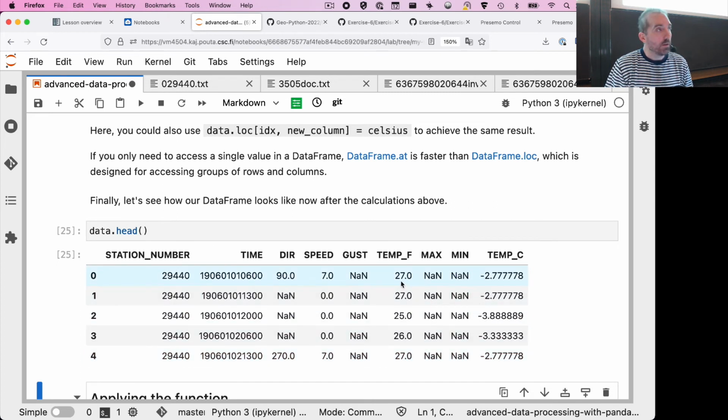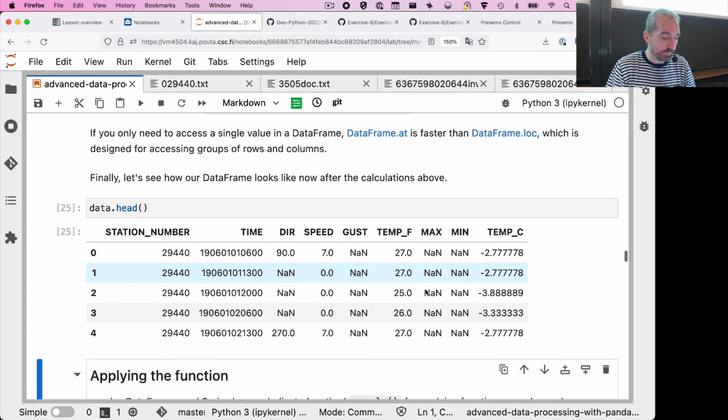Since the freezing temperature in Fahrenheit is 32 degrees, getting temperatures in Celsius that are slightly smaller than that, or smaller than 0, meaning they're below freezing in Celsius, looks pretty decent. So I think we've successfully converted our values from Fahrenheit to Celsius.